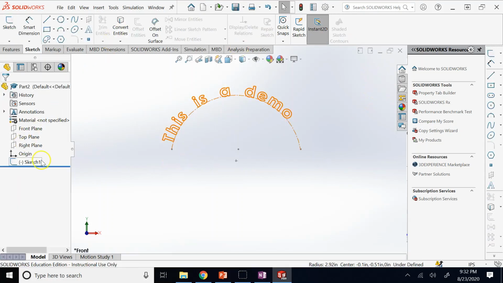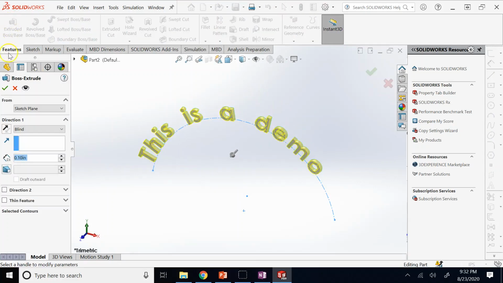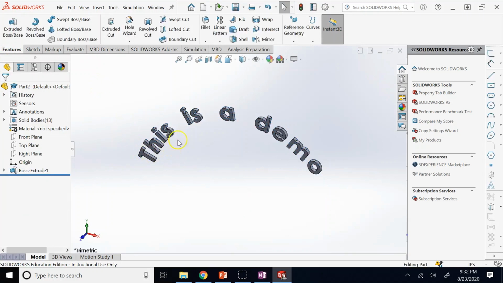Now I can get out, and then when I use this, I can extrude this and make a 3D object. But as you saw, that curve was a construction element, so it had no effect. I could not extrude that or anything, right? So that's the nature of a construction element. You can convert anything into a construction element just by clicking on it, and then in the left window that appears, if you check the one that says for construction, it will be converted to a construction element.